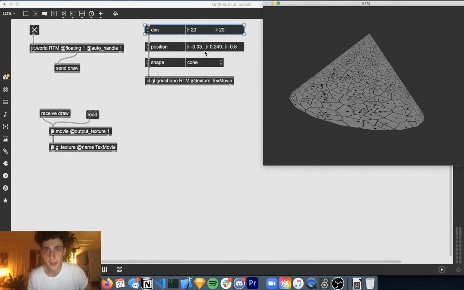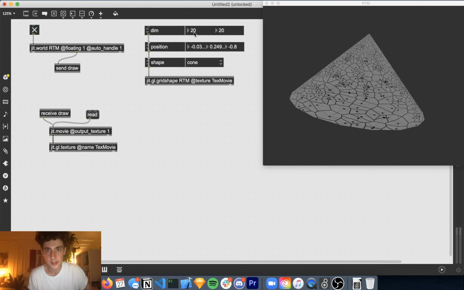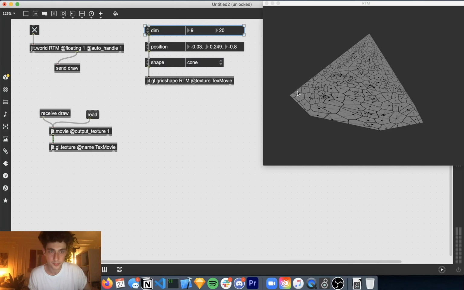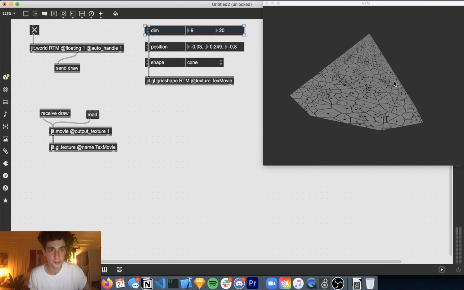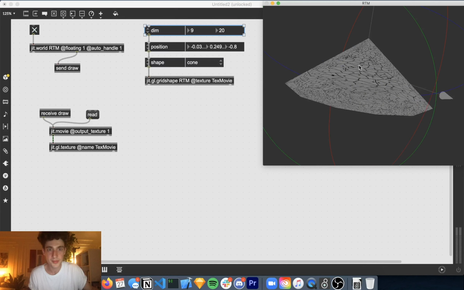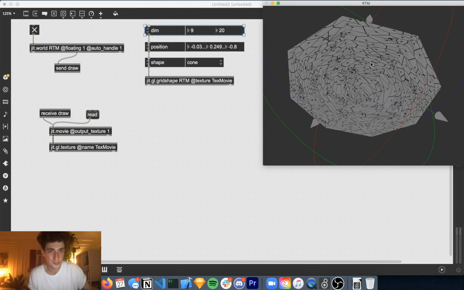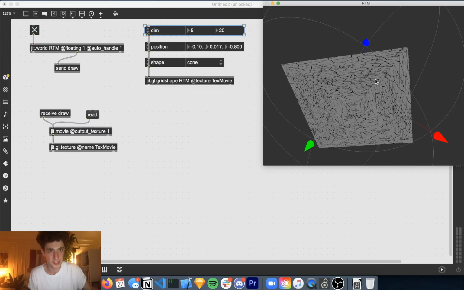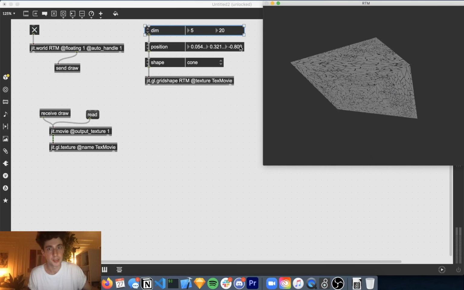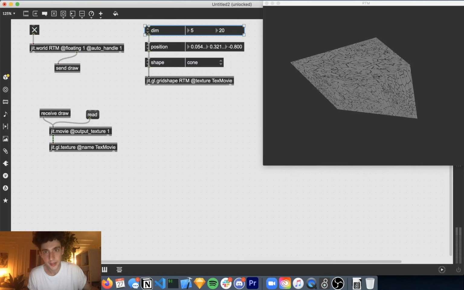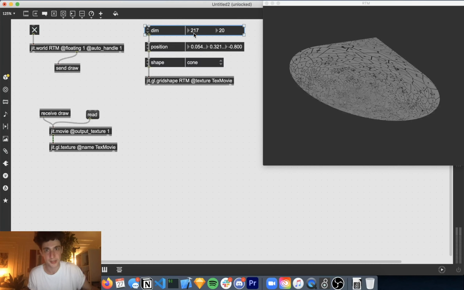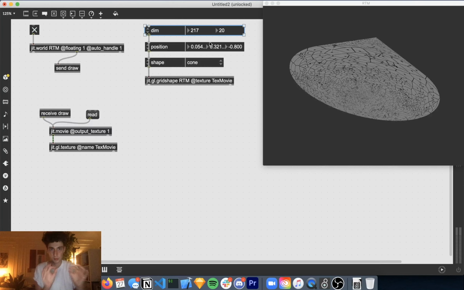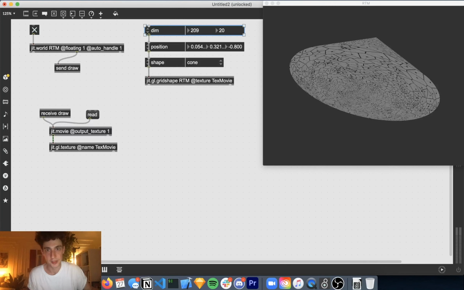So, for example, if we change the first parameter, if we decrease it, you can see that the bottom of the polygon, which is normally supposed to be a circle, becomes a polygon with 9 sides. If we go even lower, like to 5, it becomes a square. And the higher this dimension is, the more it's going to look like a circle, because it's going to be a polygon with like 217 equal sides building towards that.